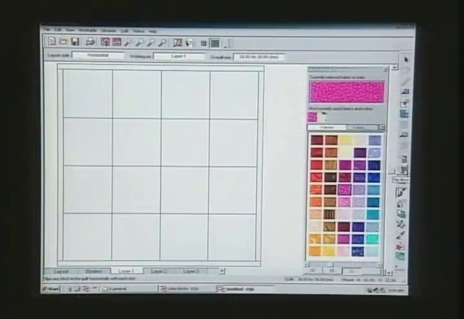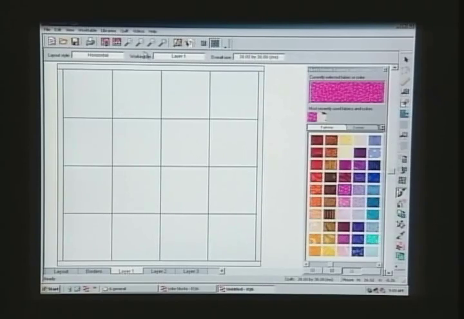I've loaded one on my computer, and I'm going to show you basically how software can help you in the design process, because it's great because it takes the math out and you really see what you're going to get before you even cut a piece of fabric, which is a real advantage. So let's start out with some quilts and figuring out where we are. So what's the first thing that you do?